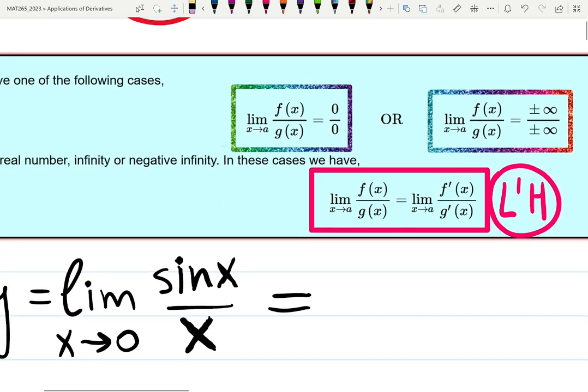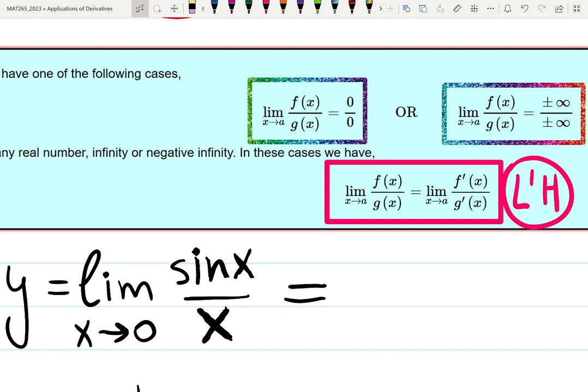Yes? If the limit as x approaches a of f of x over g of x is 0 over 0, and that limit equals the limit as x approaches a of the derivative of f of x over the derivative of g of x, then doesn't that mean the derivative of f over the derivative of g could also be 0 over 0? Yeah, it does. Very clever question. The answer is yes. So the technique will help us find limits more easily, and sometimes you can do it a second time until it's not 0 over 0 anymore. The whole point, you will see in a second, is that it makes your job easier by taking derivatives.